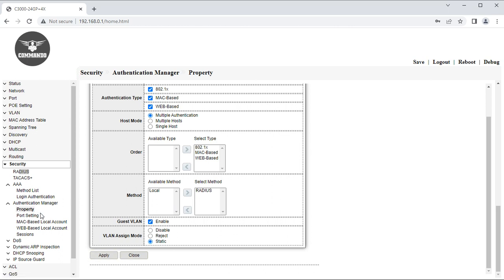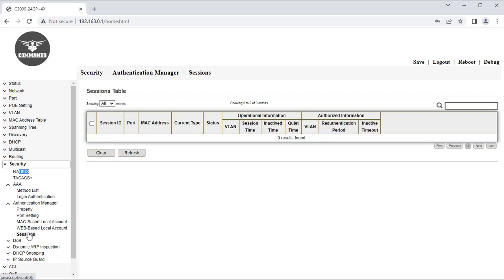This will give you the implementation that delegates the responsibility for authentication to one or more authentication providers. So the authentication manager port setting page controls all the authentication methods such as 802.1x and MAC authentication. It also handles network authentication requests and enforces authentication on a per port basis. The authentication manager maintains the operational data for all port based network connections, and this can be seen with the help of this session command.